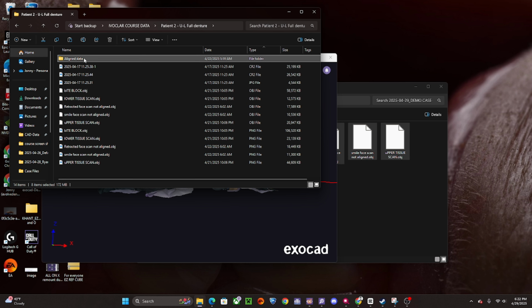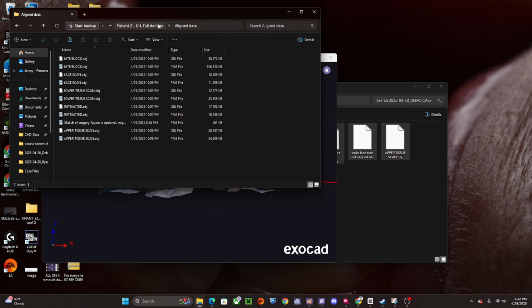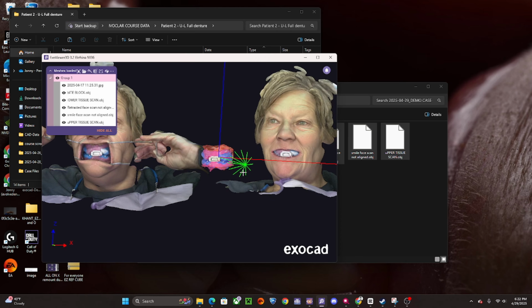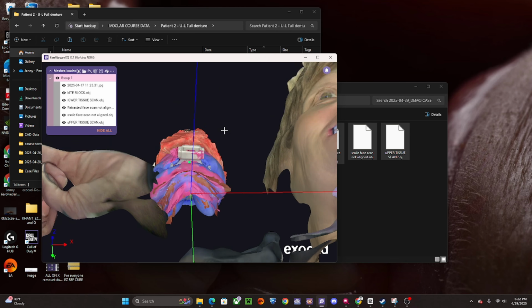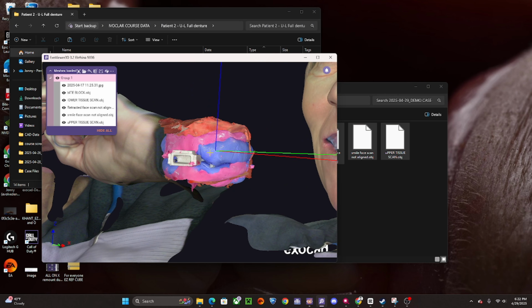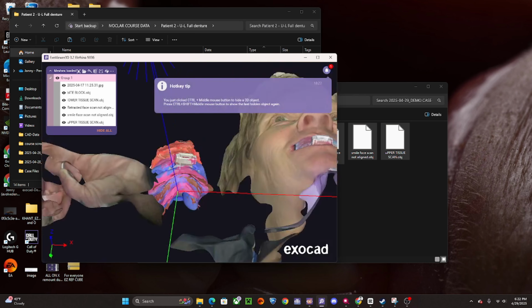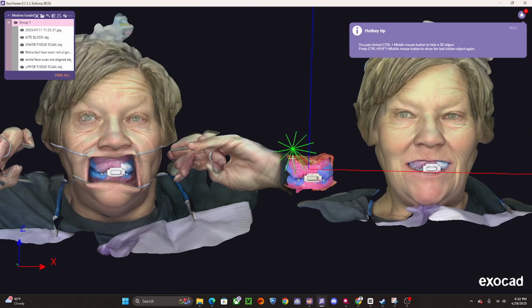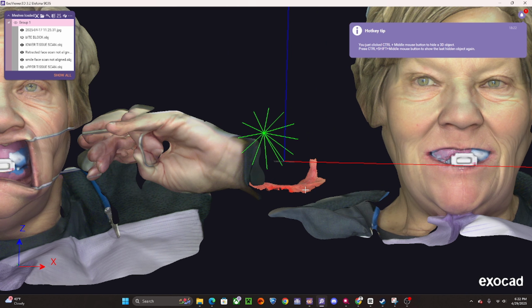Now, if the color really matters to you, make sure to just import that from your Ivoclar patient folder. I also have data pre-aligned if you get a little lost in this process. So our tissue scans are already aligned in ExoViewer. I had them aligned for us prematurely to make our lives a little easier. But now I want to stitch together the face scans to this bite block.